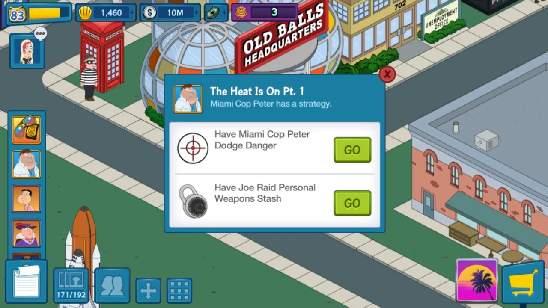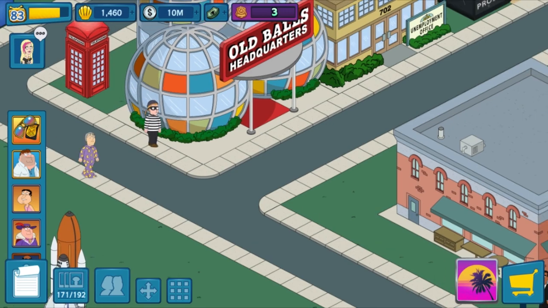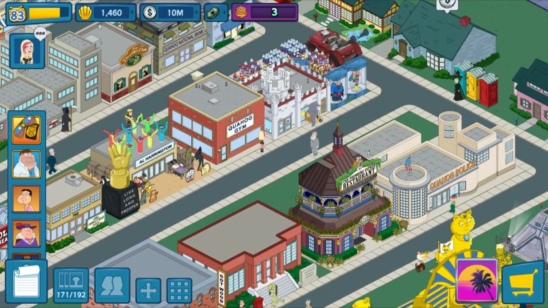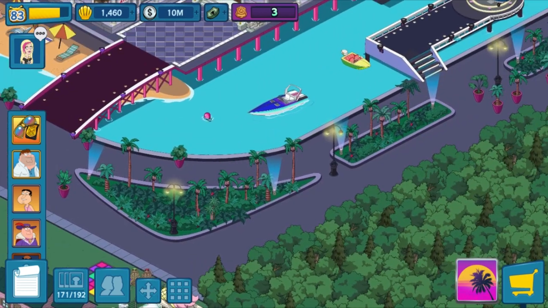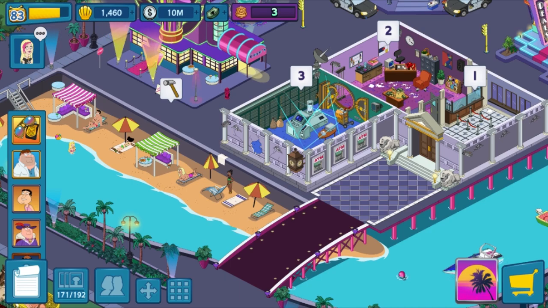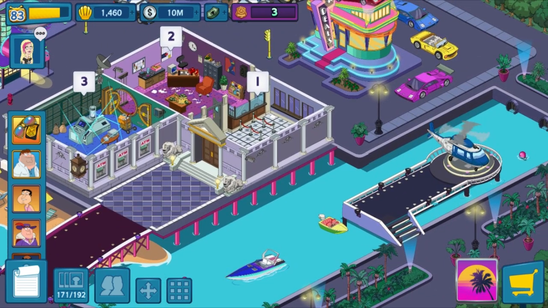Miami Cop Peter, dodge danger. No, we're not going to do that animated quest. We're actually going to move on to the next part. It's not the main quest line, although, speaking of the main quest line, you see that little hammer there? You click that, that starts a timer for Eric Estrada. I'm not going to do that just yet. I'm actually going to do this. Well, not yet, but I'll explain it to you.